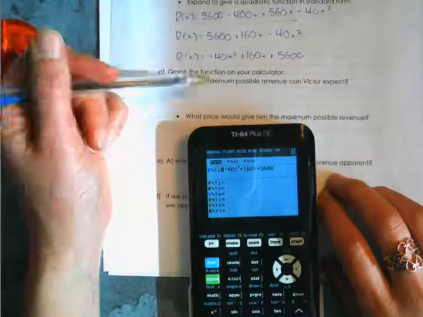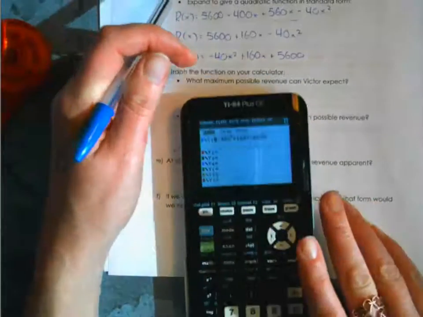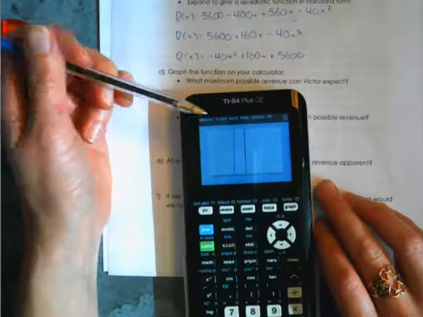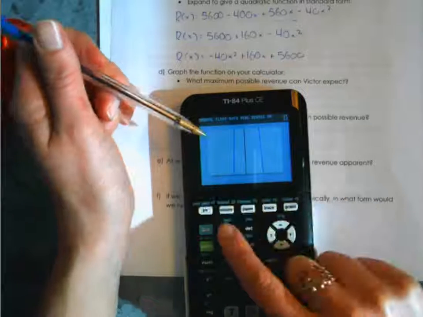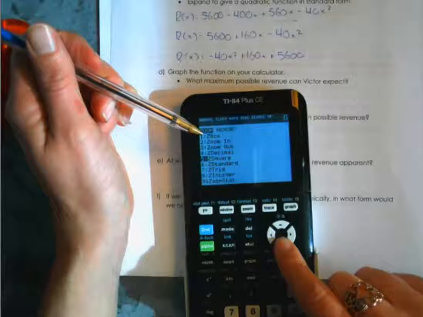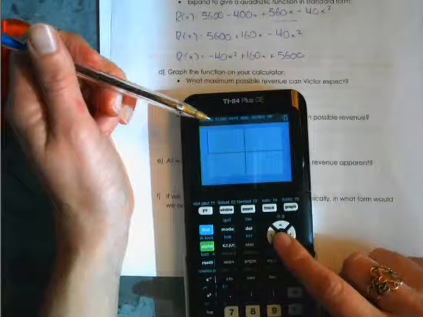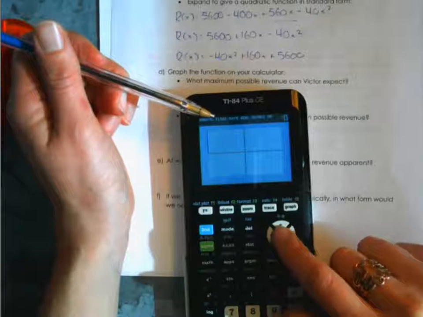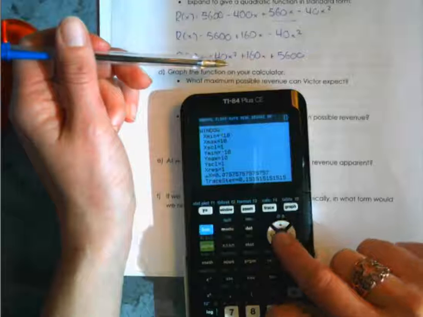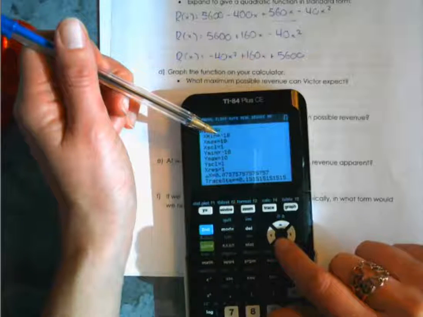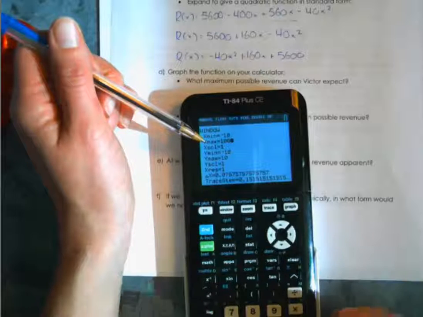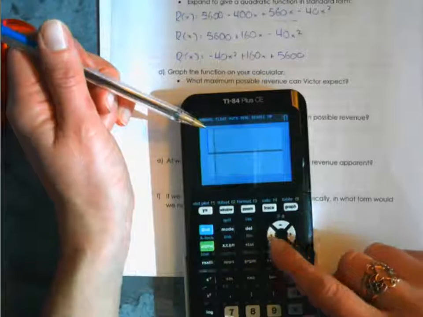And it's asking us to figure out the maximum. So let's see what this graph looks like. I'm not sure where I last had my window settings. Ooh, okay, looks like I have to work on my windows a little bit. Let's see, I'm guessing the standard is going to be way too small. Yeah, not even close. Okay, so let's try doing, first of all, we definitely need to have our x maximum be quite a bit larger. Let's try 100 and see where that is.